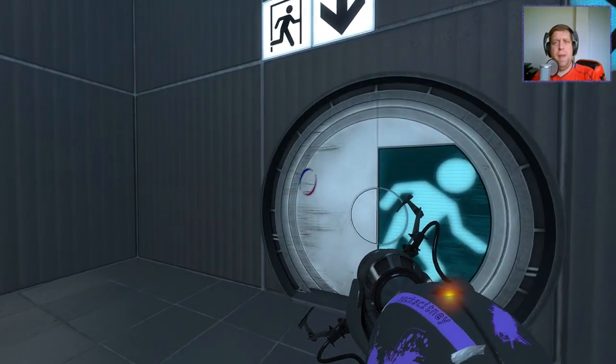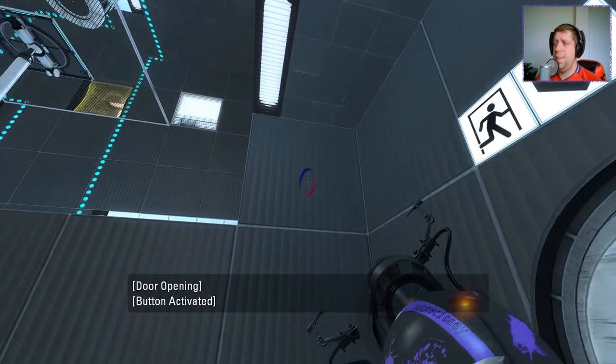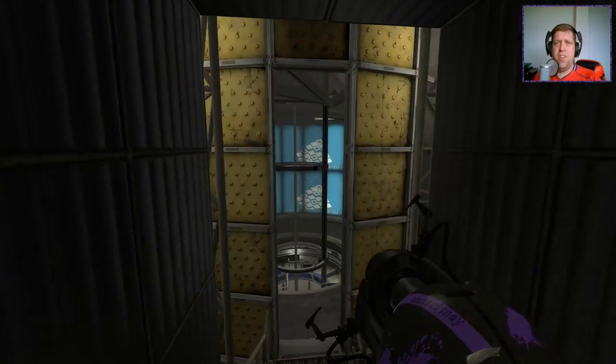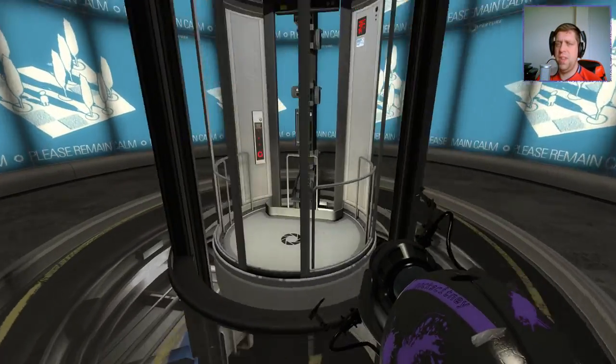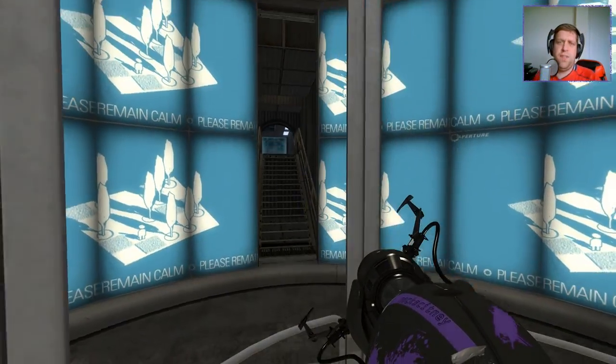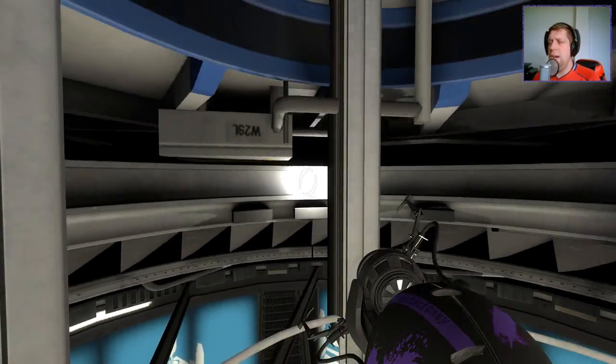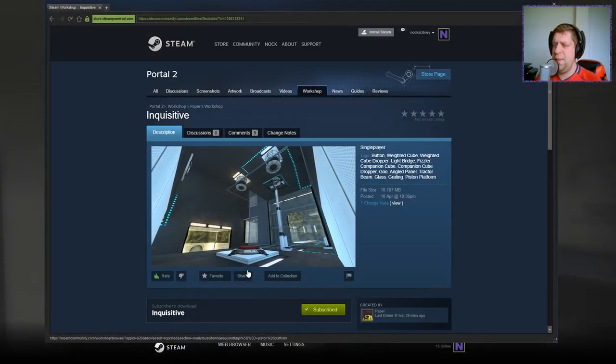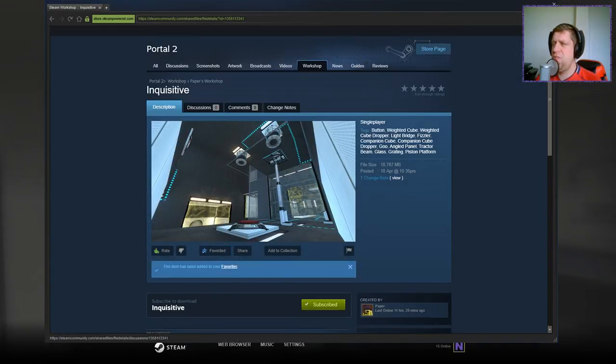I like the use of momentum with the other elements. I've said it before in a couple of videos previously that a lot of people have started to use momentum based puzzles in their maps, and I've tried to make one myself to little success. But no, that is a very, very good puzzle, and I really, really enjoyed it. It really did make me think. I will definitely add that to my favourites.